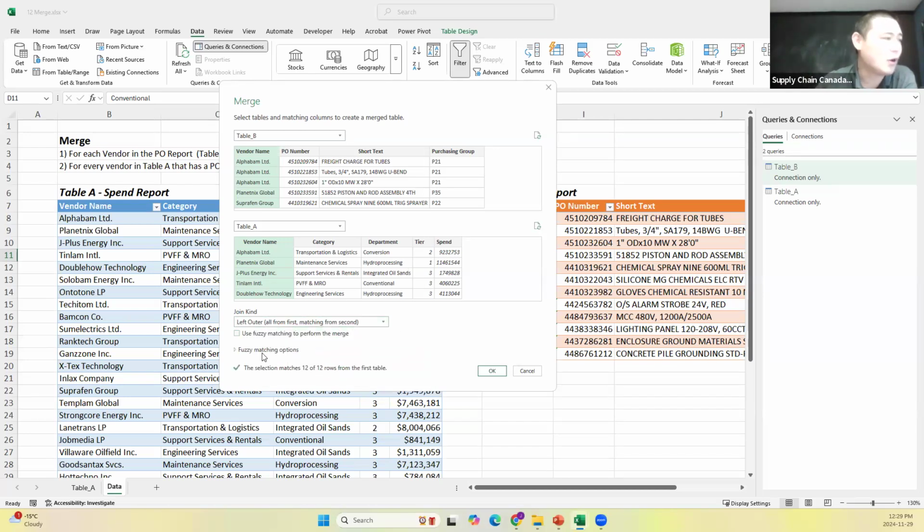Okay. You also have this button here underneath called Use Fuzzy Match to perform a merge, which we'll use later. But just a hint here, when you use a fuzzy match, what that means is a wildcard. So when Alpha BAM Ltd is in here, but it's Alpha BAM Ltd Canada, for example, you might use a fuzzy match to match those two by clicking this button here. Okay, we'll get to this a little bit later. I'll press OK.